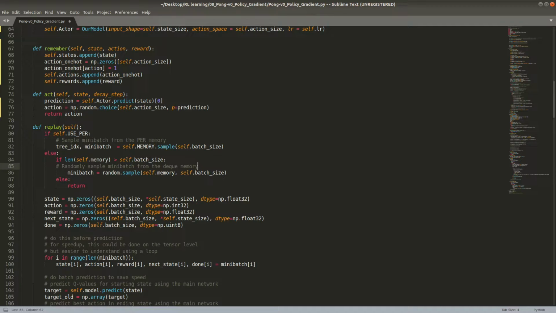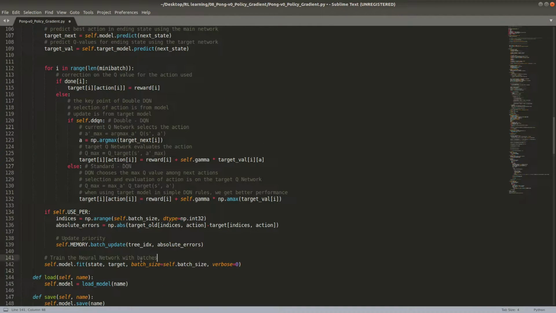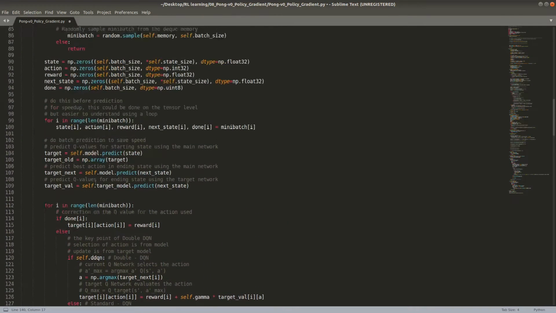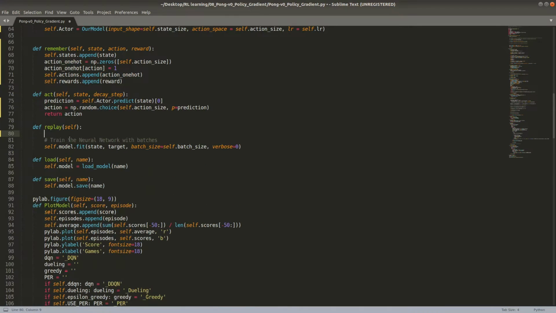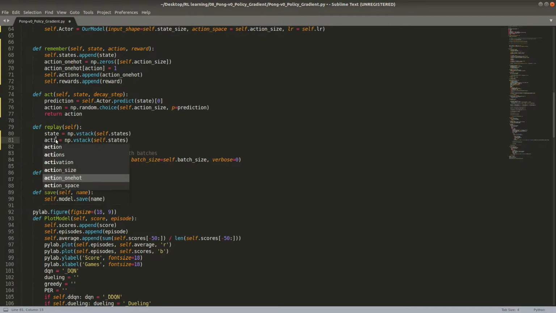And what mostly changes is our replay function, so I also can remove everything we have here except self model fit probably. Okay, I remove it, and here I'll write that first I take my states, and this is numpy stack self states, and I do the same with my actions, self actions.